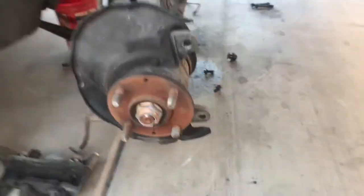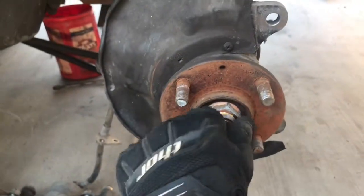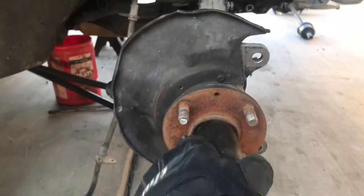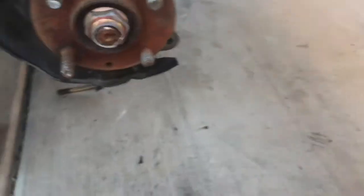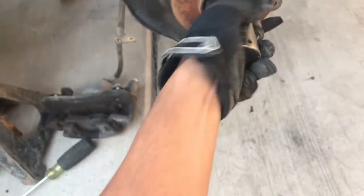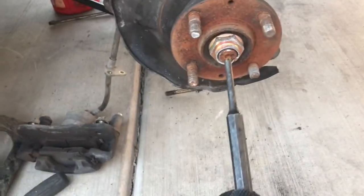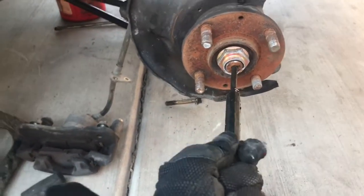That's it. And now we're going to take off this nut for the axle. It's a 32mm, so we're going to use this big old socket. And we're going to use this impact gun right here, and we're going to take it off. I'm going to use this punch, and I'll put it right here, and then hammer it out.